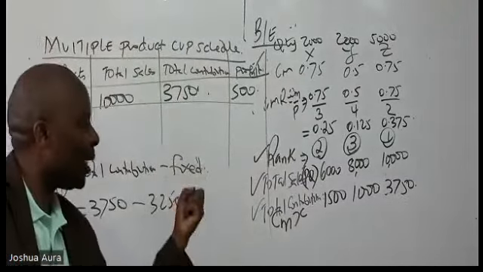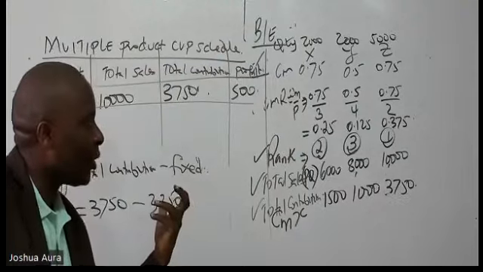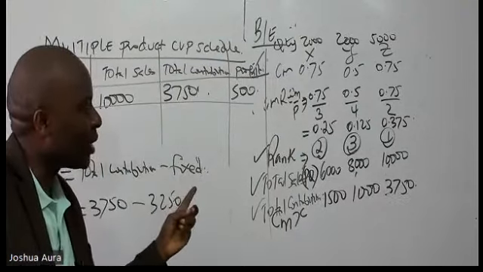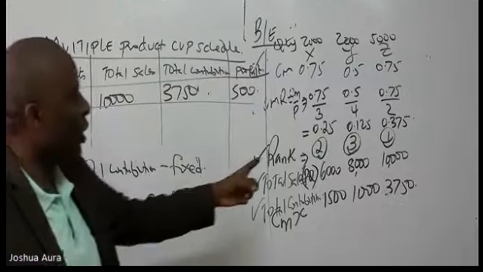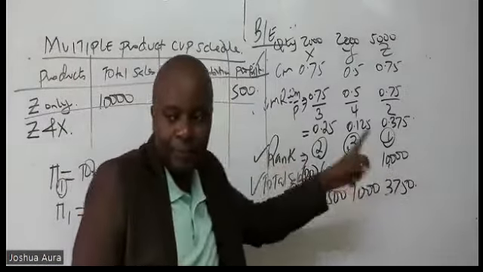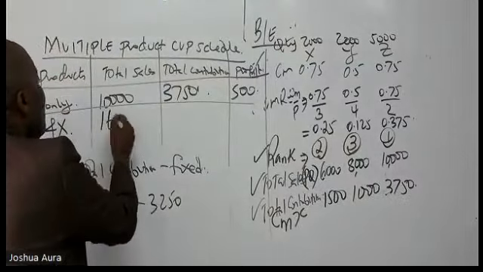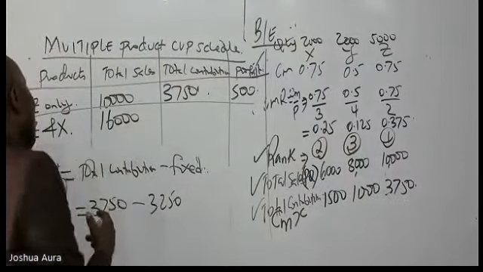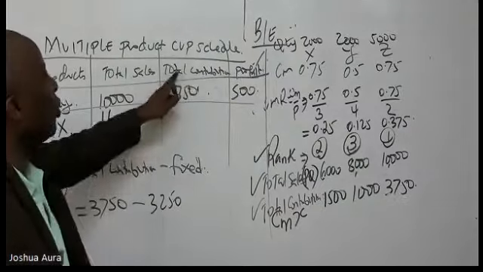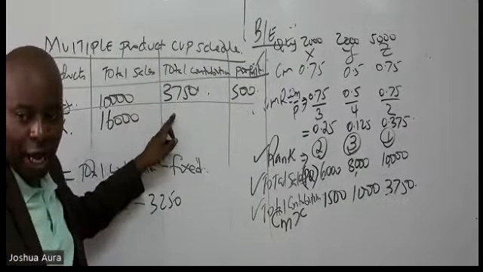It's only about adding them up. So remember, it is Z and X. So total sales will be 6,000 plus 10,000. So that gives me 16,000. Thank you so much. Now, what if we talk of producing Z and X?